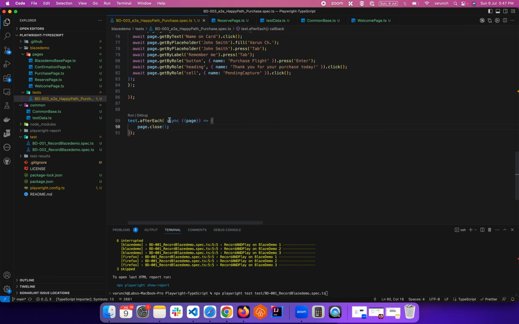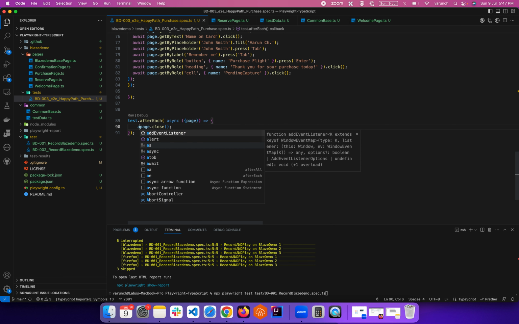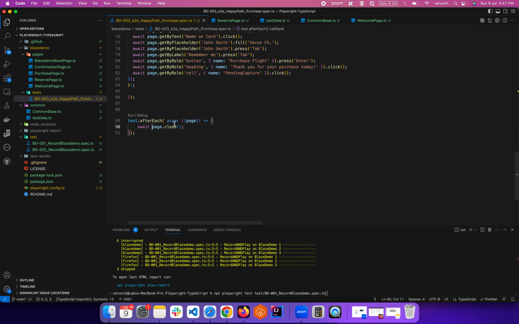We need to write await here, and that's the reason why we wrote async here. Since we are writing await, once everything is done, you can add the relevant screenshot methods, I mean full page screenshots. So page dot close is there here.